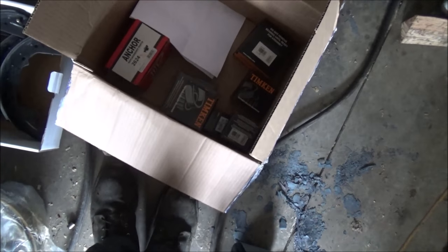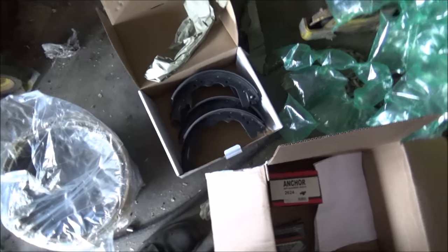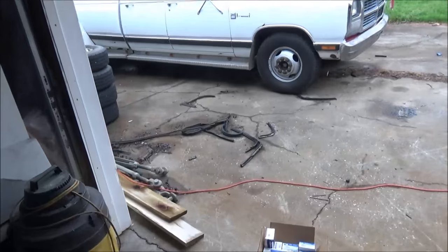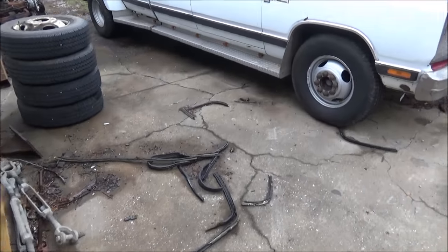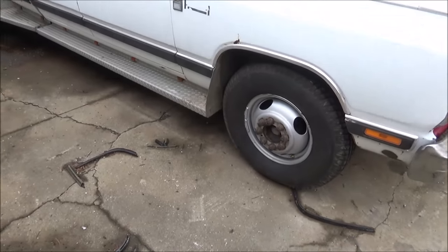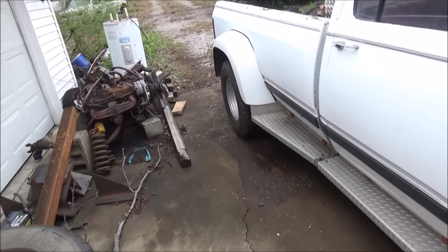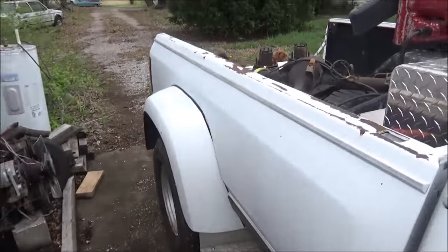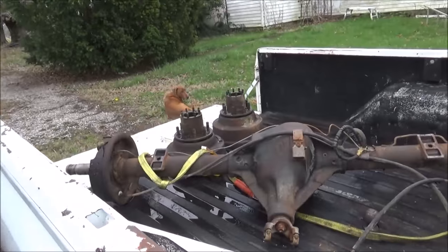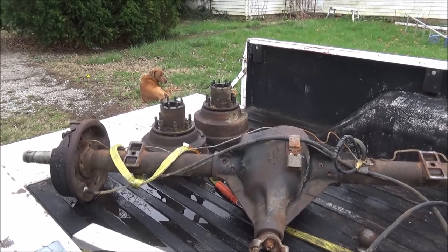So, start getting this some more tore apart and check everything out. I'm also gonna try and set up and check the run out on the wheel hub assemblies to be sure they're as true as possible to eliminate vibrations. Back in the day, they didn't do a real good job on that, I don't think, so I'm gonna check them out while I got it all apart and see how it is. So I'll get it tore down some more and I'll bring it back.